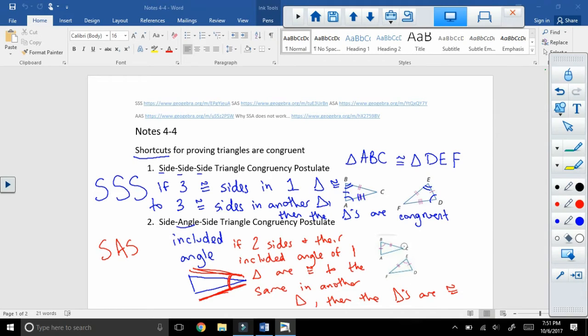And we could write a congruency statement out for this if we wanted to. You would just write out that triangle ABC is congruent to triangle, let me see, I'm having a hard time reading this, it's so small. It's probably small for you too. Hopefully you have that note-taking guide. This would be DEF. So looking at that, you could say that those triangles are congruent. And you would also know that any of those other sides and any of those other angles, once you knew the triangles were congruent, would be congruent also, because of corresponding parts of congruent triangles are congruent, or CPCTC for short. Can you tell we love abbreviations?